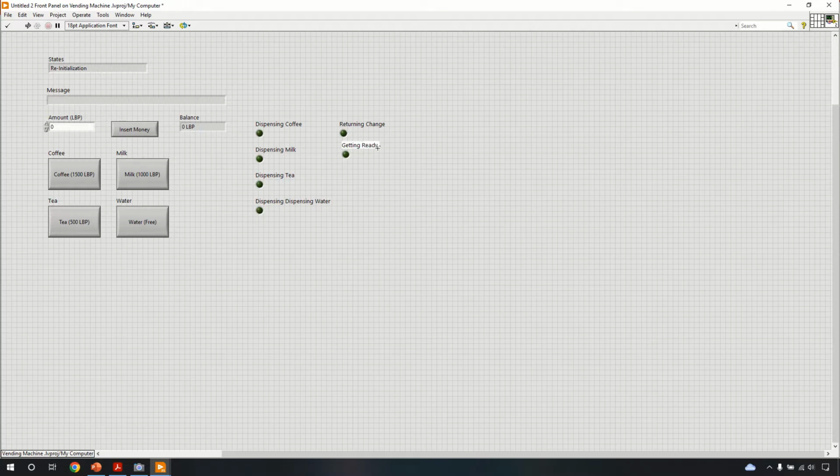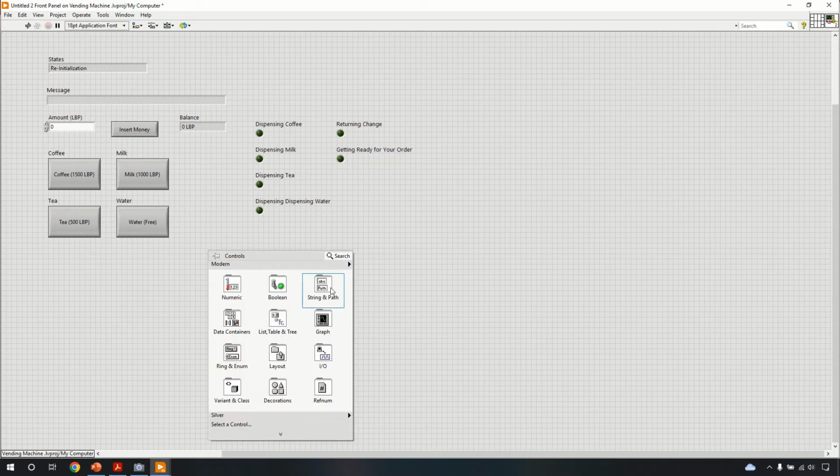So this simulates the initialization state, getting ready to serve you or to take your order. So let's type in here, getting ready for your order. It's up to you. You can type in any message you would like to. So that's it. And now let's align these two. Perfect. Now there you have it. And then align these two right there.